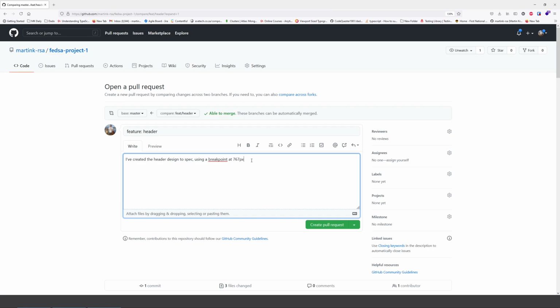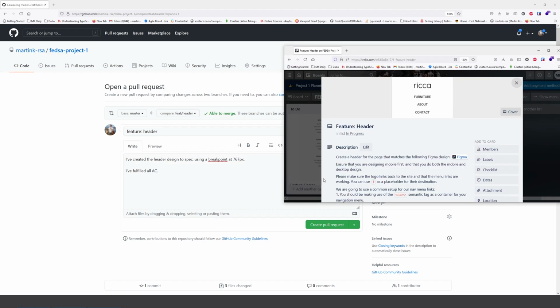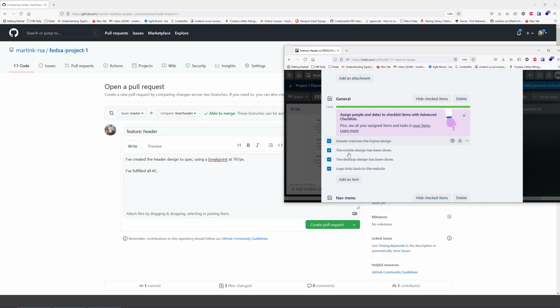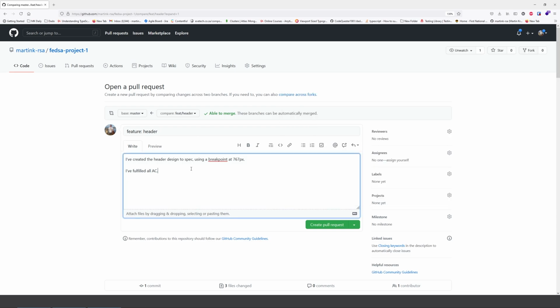This also shows that you care about the work you're doing. And I'll show you how we can even improve this in a moment. So I've got the breakpoint there. I fulfilled all AC, so that's saying I've done all of those tasks that were at the bottom. That's what's important, that you fulfilled all of those acceptance criteria. Fulfilled all AC, and then I'm going to say here are screenshots of the completed work.